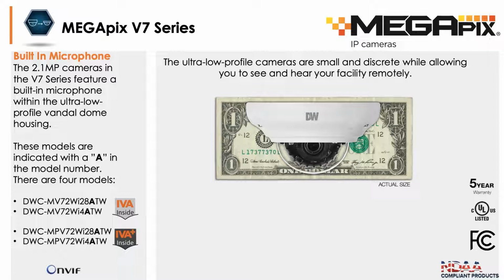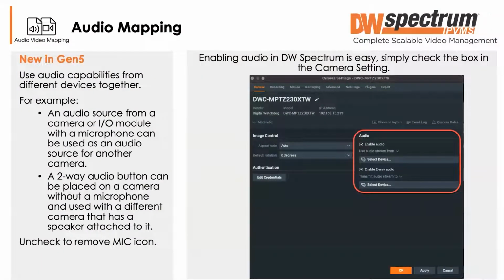A lot of times we want to hear what's going on, but in a lot of cases, this camera is really designed for those tight corners. You really want to have an individual close in that room, is where it's designed for. And when we get into what we're getting ready to release, our Spectrum Gen 5, you're going to be able to associate this recording to another destination. So when you need two-way audio, now you'll be able to have that camera in an area, maybe it's a front door entryway, where you're asking who's there, you're listening in, and be able to transmit that back to another camera to use that two-way audio. Okay. So go ahead, Joe. Sorry. No, that was it.